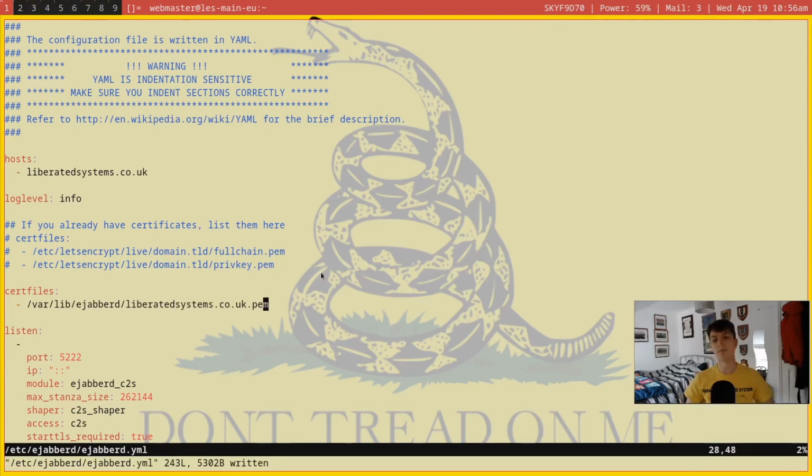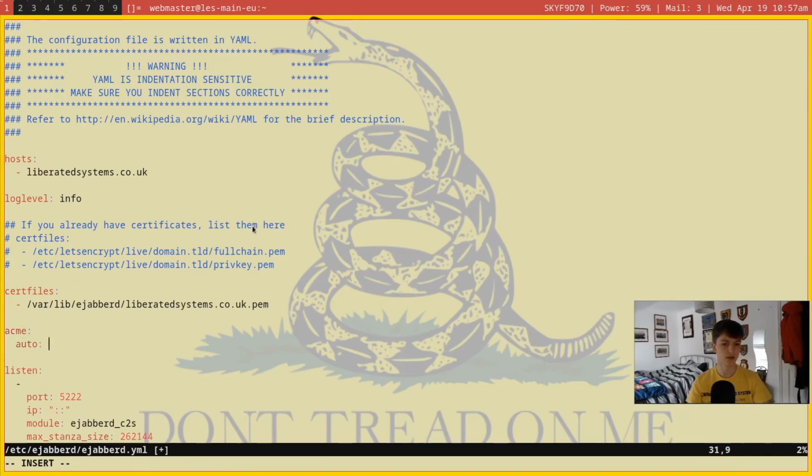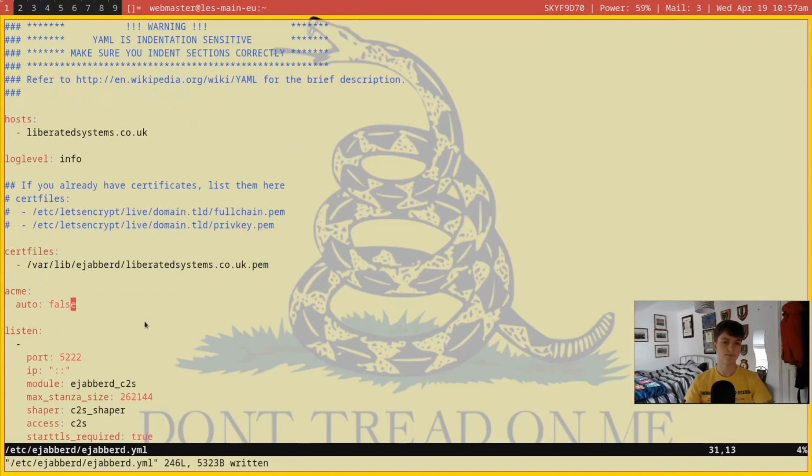Now the pem, again, all of this is inside of the ejabberd folder, like I just showed you. We're also going to disable the built-in ACME for ejabberd because, like I said before, we're using certbot instead, so we actually don't need that. And if we don't disable that, it'll probably cause some issues later.